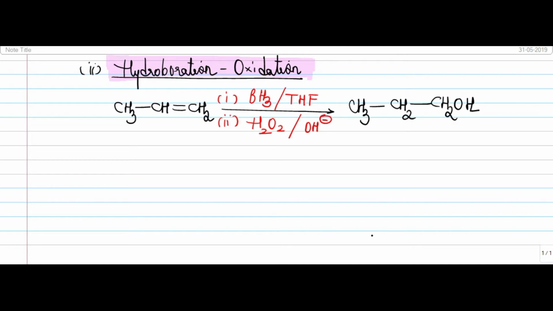The net product, if you properly observe, is a product obtained by adding water onto this double bond. Water is added here. If you properly understand where H plus and OH minus get added, you find that hydrogen gets added onto the carbon having less hydrogen and OH gets added onto the carbon having more hydrogens. This is exactly opposite to Markovnikov addition. When you perform Markovnikov addition, the major product generally is 2-propanol. Here, 1-propanol is the major product.